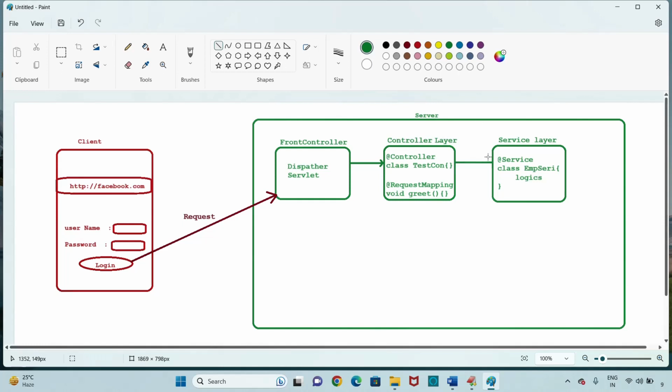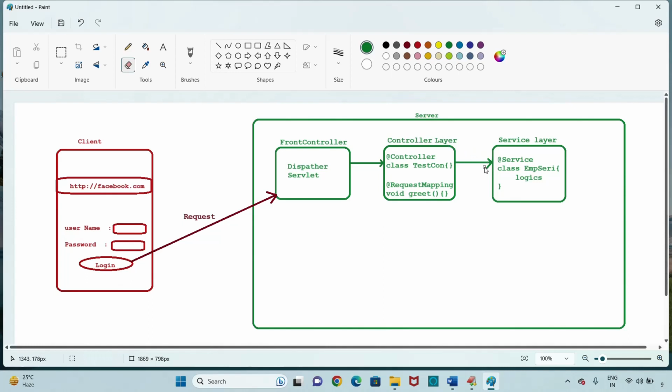Guys, are you clear now? That is a service layer, right? Yeah, the request goes to the service layer. The request goes to what? Service layer, right? Exactly. This is called service layer, right? Yeah, that is a service annotation, guys. Service annotation, right? That is information, guys. Are you clear now?